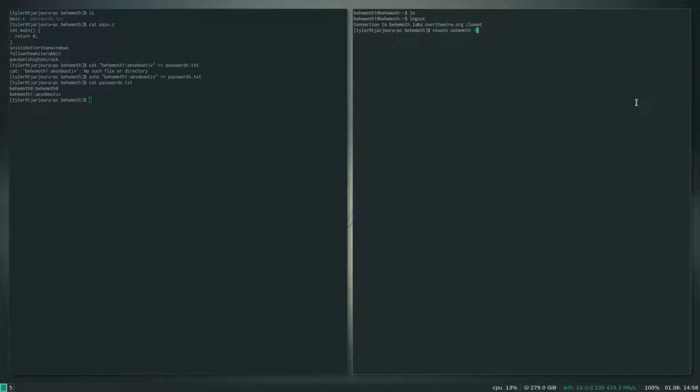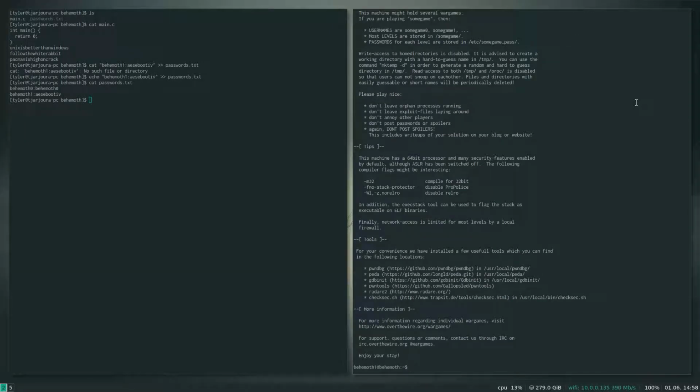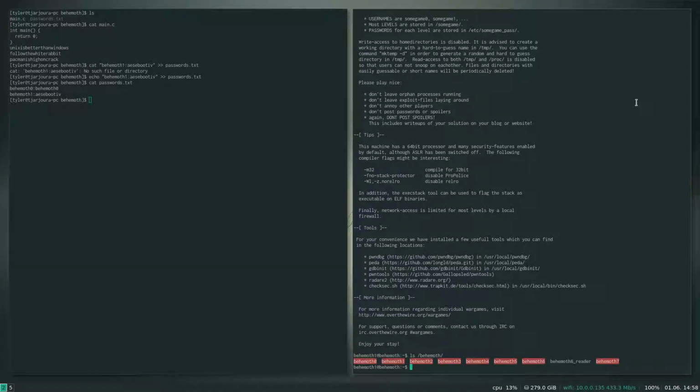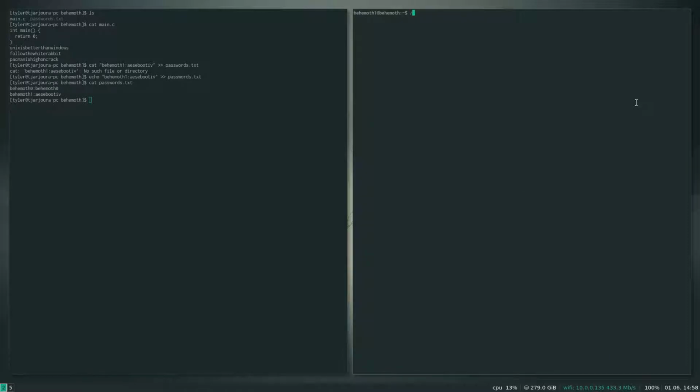Alright, so last time we did level 0, moving on to level 1 today. Hopefully this is not too hard, and I don't totally embarrass myself. Alright, so now we've got Behemoth 1. Let's see what's going on here. Basically all these are the same. You have setuid programs, and you're trying to trick the program into executing a shell for you as the user at the next level above you. Alright, another password level.